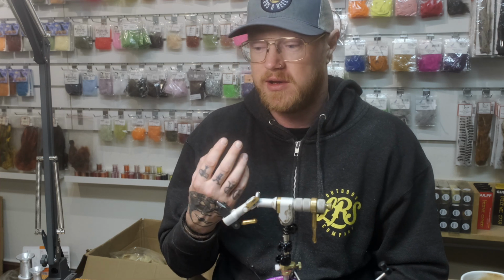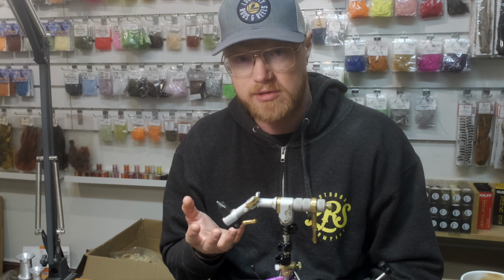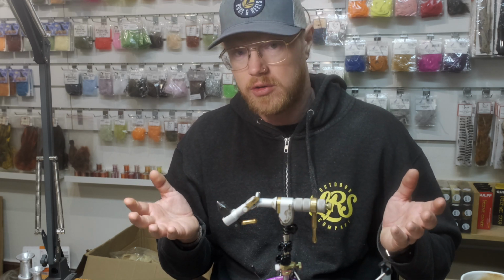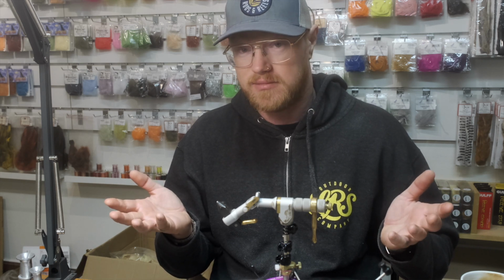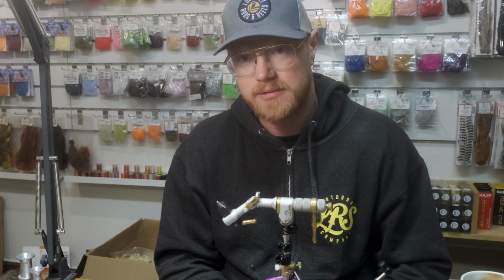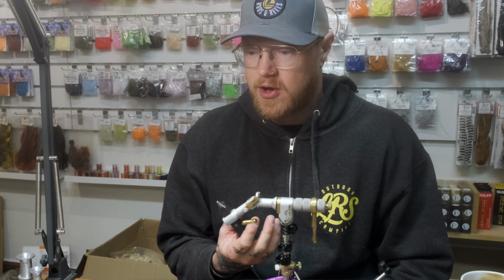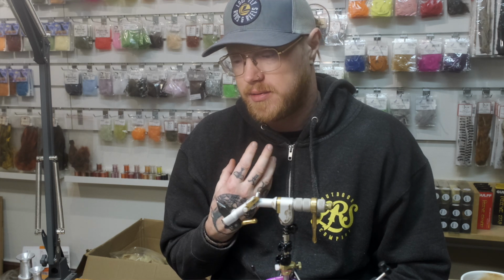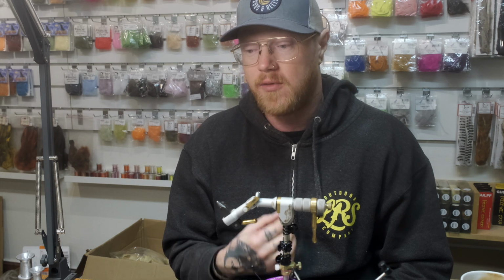So when you're tying with a cape hackle, you maybe will have 2 flies if you're lucky. With 1 feather from a saddle, you will maybe tie 10, maybe even more, depending how many turns you will do with the hackle. Yeah, so that is what I would recommend is saddle. They are kind of more expensive, but if you're tying a lot of flies, I will buy a saddle.